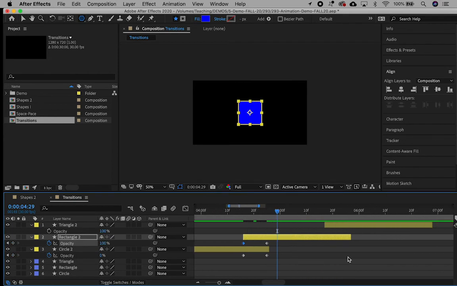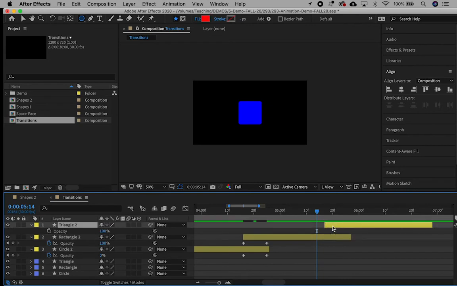I'll do the same thing, moving my playhead forward to the start of this last keyframe, the triangle, and I'll press I for the first frame. And then I'll also select the rectangle because I want to put a keyframe there.